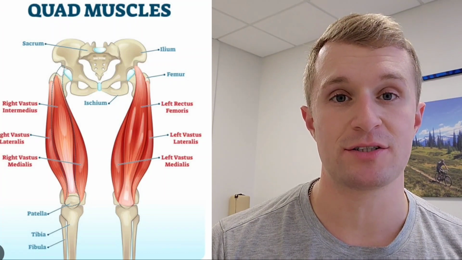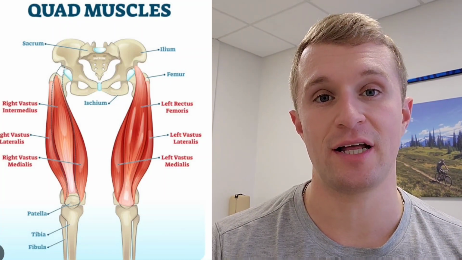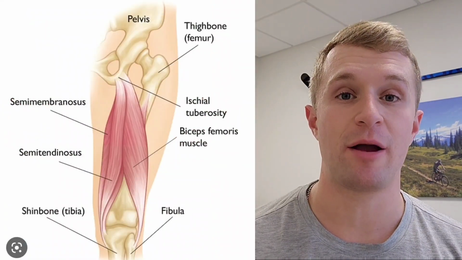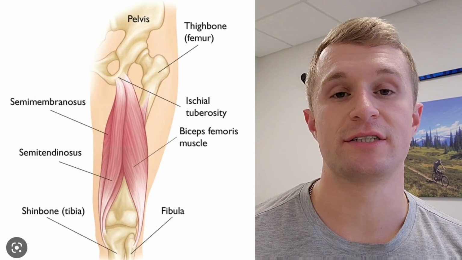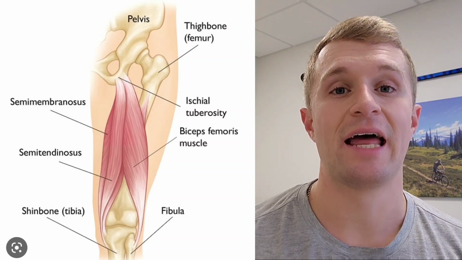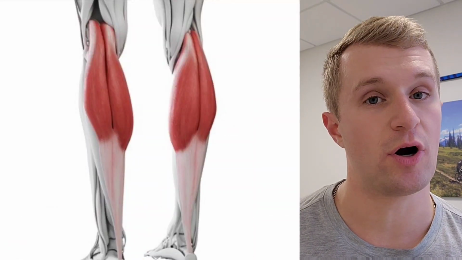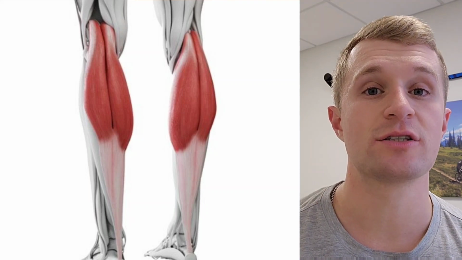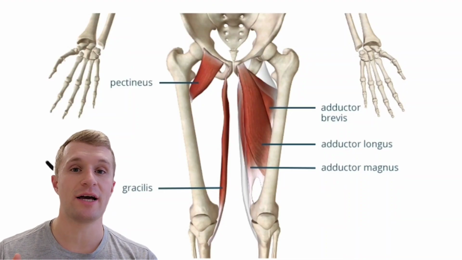You then also have some very important muscles that help to stabilize the knee. You have your quadriceps muscles, which are four muscles that come into your patellar tendon, go over your kneecap, and then to your tibia. You have three primary hamstring muscles: your semimembranosus, your semitendinosus, and your biceps femoris. And then you have your gastrocs, part of your calf. Your gastrocnemius has two heads that cross the knee joint, and then you also have your adductors, which help to stabilize the knee laterally. So all these muscles, bones, and ligaments work together to have a functional knee.